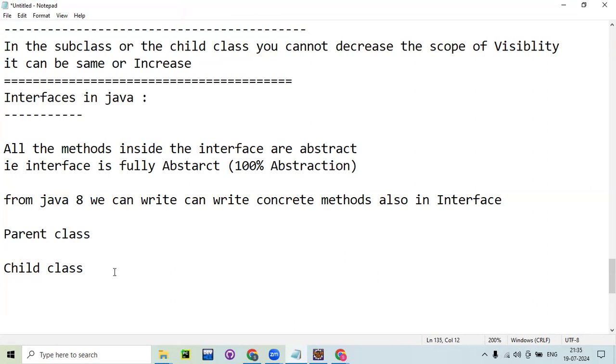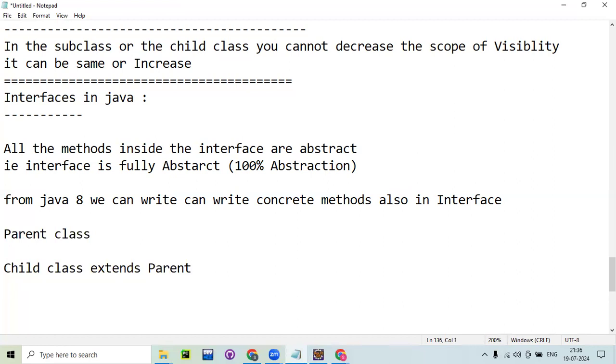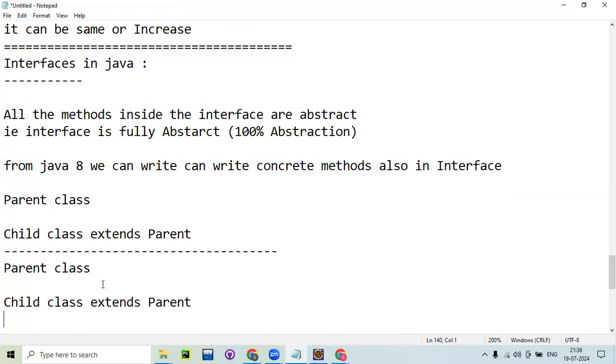But my question is, if there is an interface at the top and a class at the bottom, will the same logic work, or do I need some other keyword? Yes, Manohar, you need to use implements. Suppose it's a parent interface. Here you need to use the implements keyword.